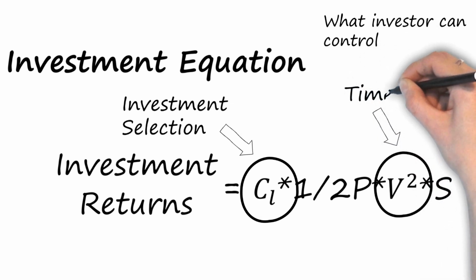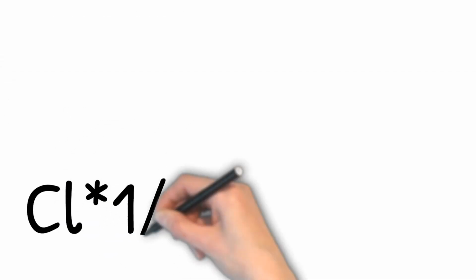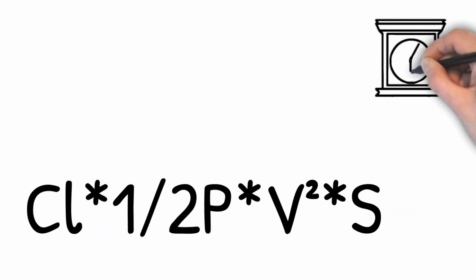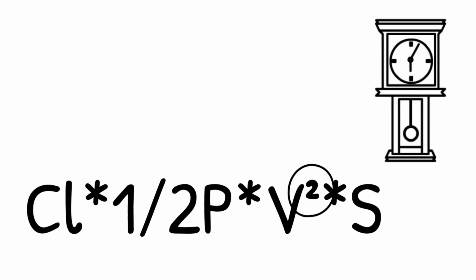Velocity is our time, and while we cannot control the time behind us, we can control the time ahead. If more returns are needed, delaying your retirement can increase your velocity. There are 2 points to make around what we can control. First, time is our most valuable asset. This is why velocity is squared. It plays that much of an impact on our investment returns.